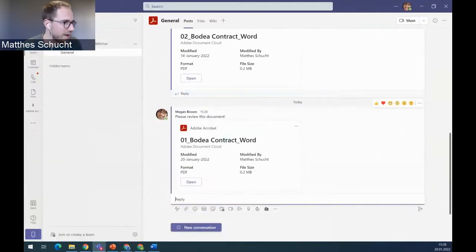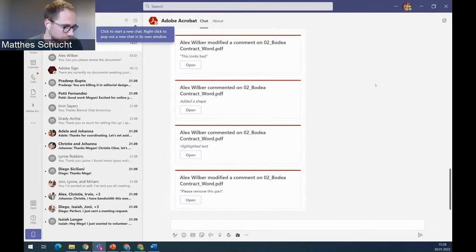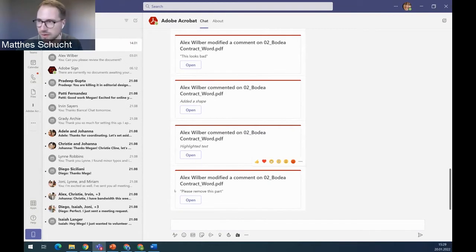So what happens when I add those comments right there? I can see that I get direct notifications from Adobe Acrobat on the other side. So once I put some comments in this document, which was just shared through the Acrobat plugin, the other side, the one who just shared the document, gets the information that someone has interacted with this document, someone has put some comments on this document, and we know at the moment that we received the necessary feedback. So what's the next step in the process once we have collected all of our feedback?